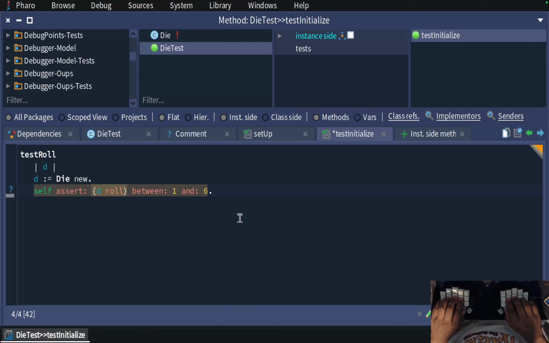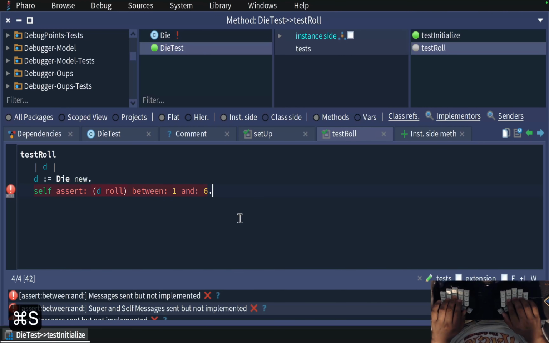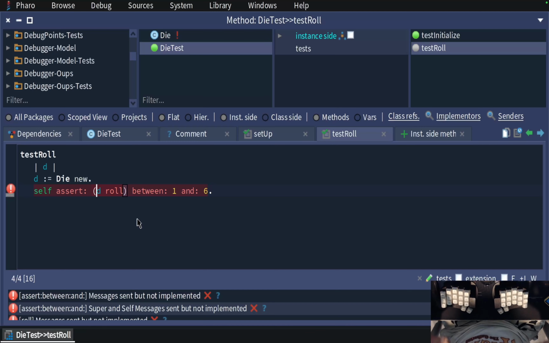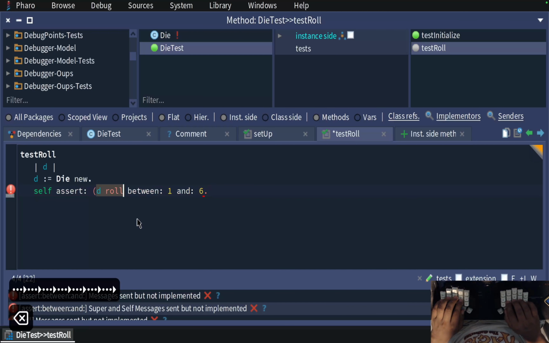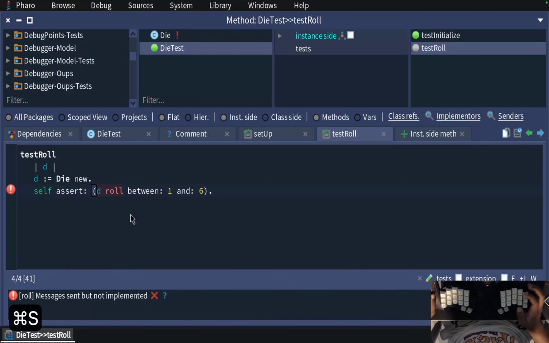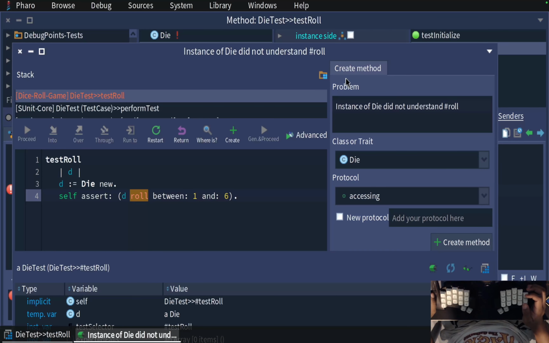So I'm gonna save that and hope that I did not make any typos. Yeah, we made some mistake here. So right here, it is a good example of understanding how messages work in Pharo, because there's a priority you need to learn. So let me try to fix this by moving up the parentheses. So I can move the parentheses up here and I can save. Now it works, but it's gonna complain that roll does not exist. Anyway, we can try to run it, and we should. So we're gonna break, and of course it's not gonna work.